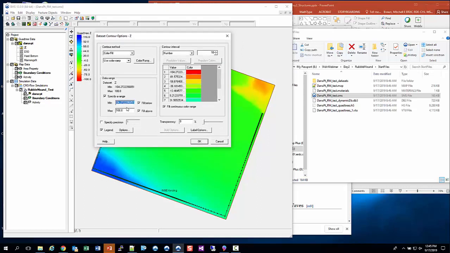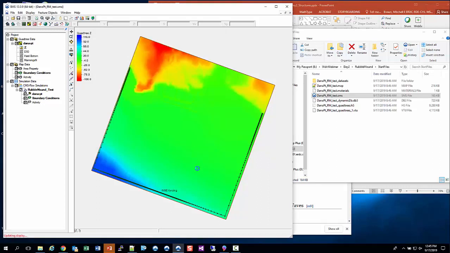So I'm going to change this minimum to -5, and then the maximum to 20 to really expose the areas that we're working with. And just click OK here. And so you see the higher elevations, but once it's done, you should be able to see closer in.